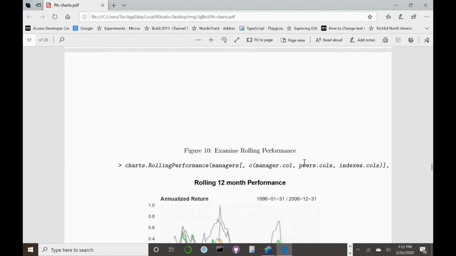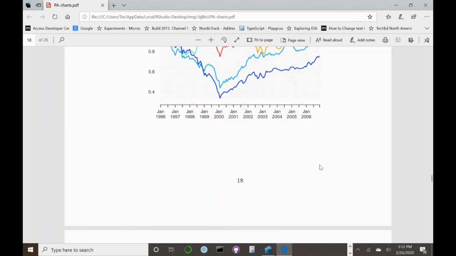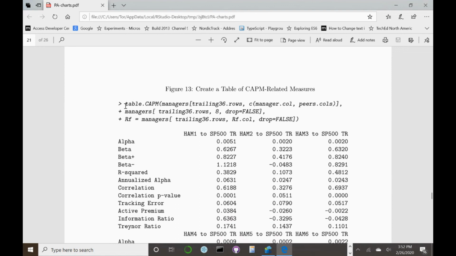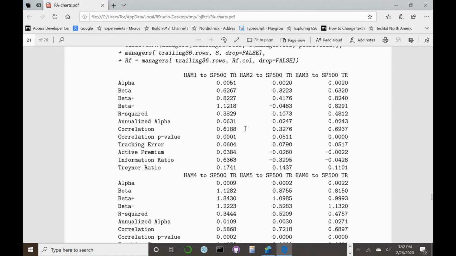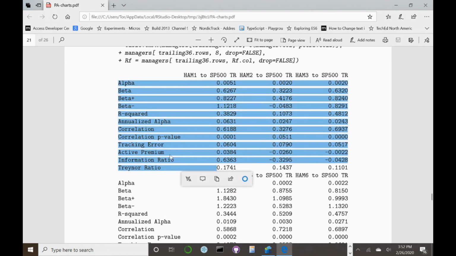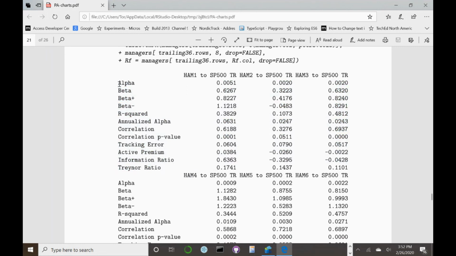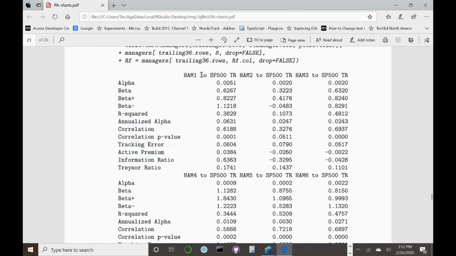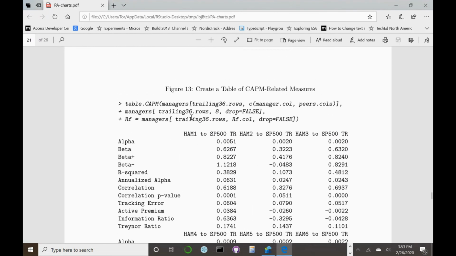The one that I wanted to try to run is a table that is called CAPM. So this CAPM table comes with all these different metrics. And in the PerformanceAnalytics package, these metrics are in a row format, and then the tickers, if you will, are in a column format. But we're going to see that SQL Server orders this a little differently. So I'm going to be running this particular function in SQL Server next.